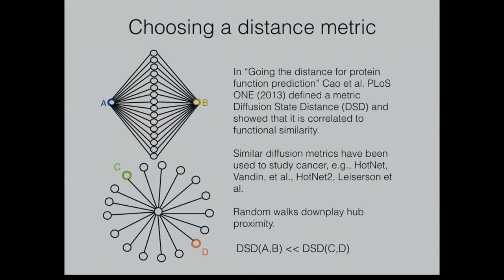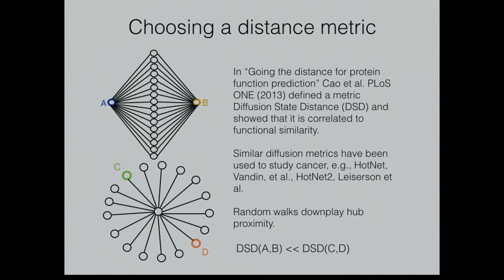In our preliminary results, we actually used DSD, that Lenore had talked about, where we're using a diffusion distance where we're going to downplay hubs. And just a reminder for everyone that saw it, you can think about it as, I always say, who do you want to set up on a date? Do you want to set up A and B, or do you want to set up C and D? And the idea is most likely A and B, because there's a lot of interactions of low degree as opposed to one that's sitting in the center.